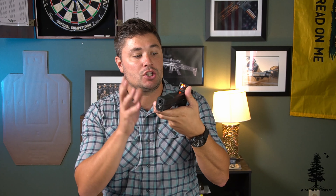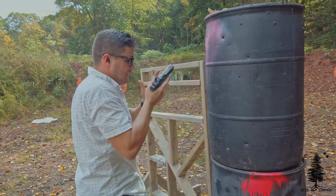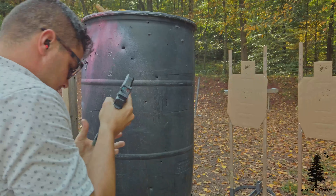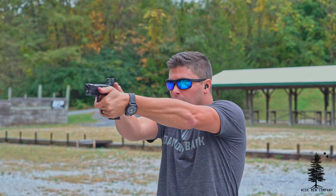Let's talk about the RMR on top. This is an RMO6 — for those wondering, this is a smaller dot than what I carry on my Glock 45, which is an RMO7. I'm digging the smaller dot. This cut is very shallow on this slide, and to my understanding it needs to be shallow because of the internals. As you can see, it's just cut into the slide, but underneath the RMR is their titanium plate — a buffer between the slide and the dot — ensuring that battery stays connected inside the RMR.